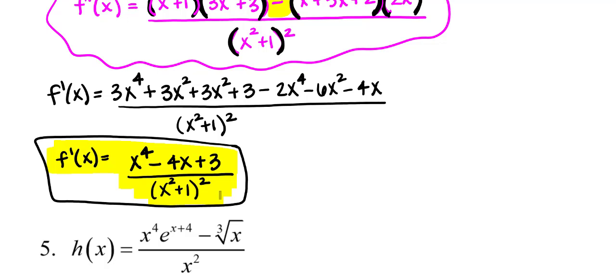The other thing is if I thought I could factor the numerator I might, but if my first term is x to the fourth then my middle term there should be an x squared if I want to try to reduce this denominator out. And so if I want to try to divide a factor of x squared plus one out then I would really want that to look a little bit different in the numerator. It doesn't. So I believe that I am done and this would be what I would consider to be the most reduced or simplest form for that derivative.